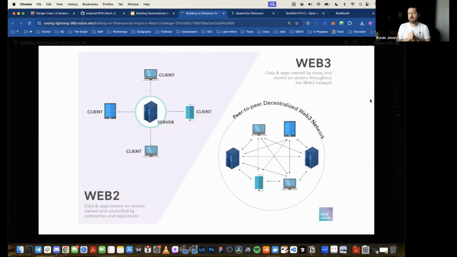The blockchain space has a lot of different implementations, but for the most part we're only going to be focusing on Ethereum, okay? Ethereum is its own blockchain. What's unique about Ethereum versus something like Bitcoin? Bitcoin was originally created, it's not the first blockchain, but it's the first mass-adopted blockchain, and its primary use case is as a store of value and a cryptocurrency. Whereas Ethereum has added utility.